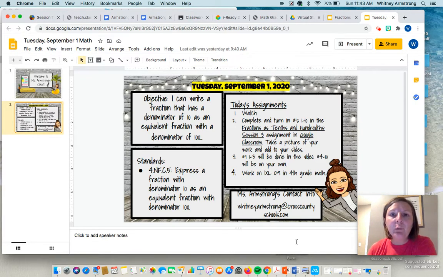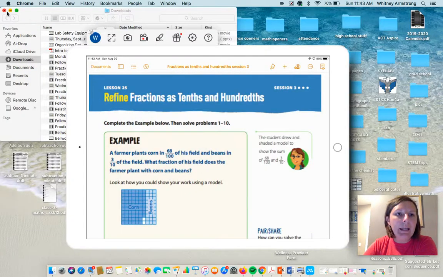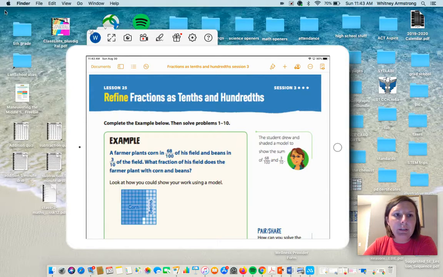I'm going to do 1 through 3. Okay, I'll do 1, and then the other 2 we'll probably do together. And again, I will give you access to the example problems that I do, so you can see what I've worked out. So you will have that. So we're going to go ahead and get started.